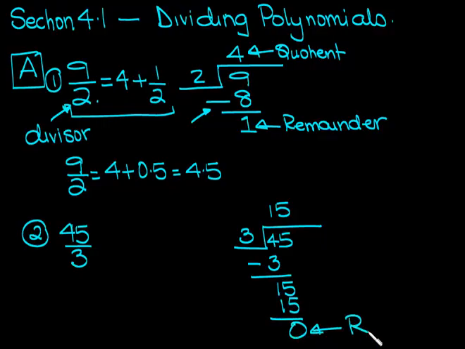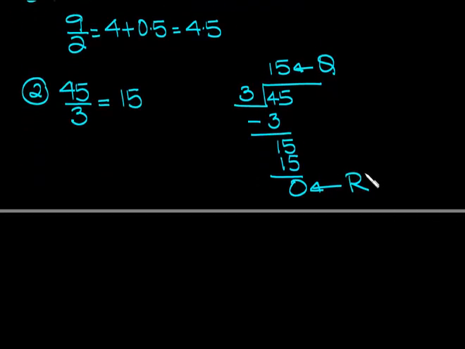So out here the remainder is 0, the quotient is 15. So in this case we just write 45 divided by 3 is just 15. Since the remainder is 0, we don't need to write the remainder term. That's not required, because 0 divided by 3 is 0. But there's some significance here. When the remainder is 0, something special happens.